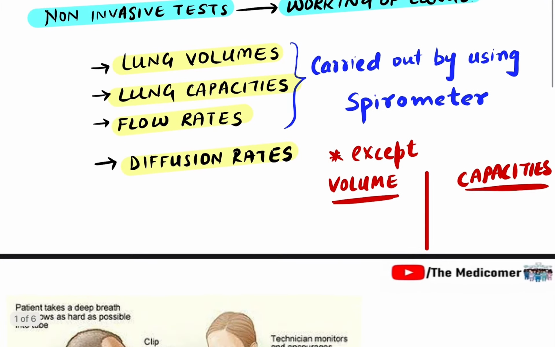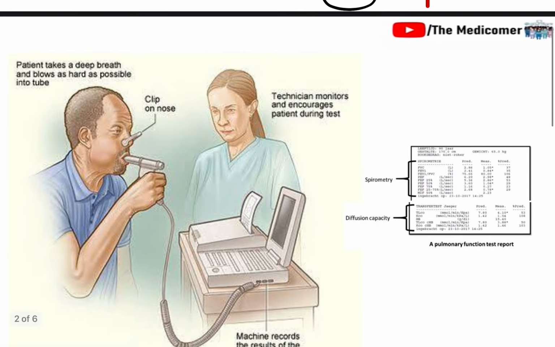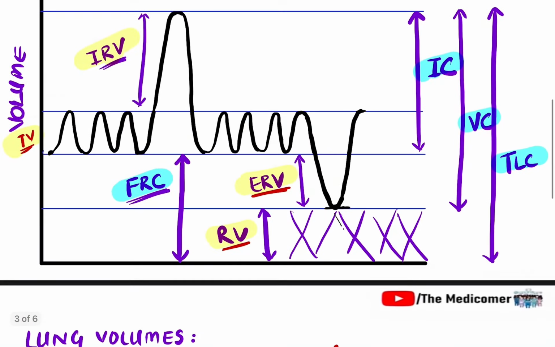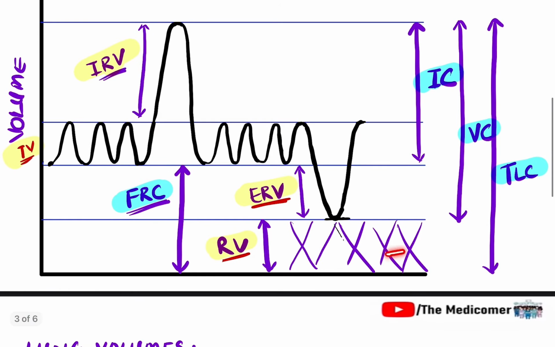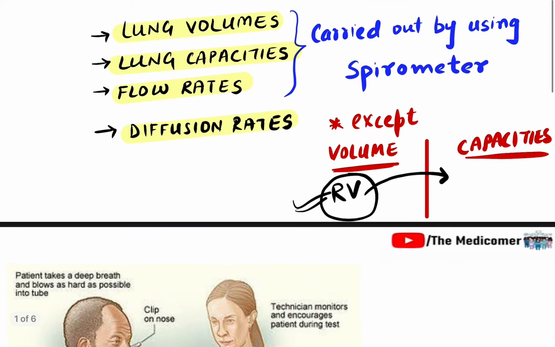The only volume that cannot be measured by spirometry is the residual volume. Okay, residual volume, because if you see, the person first takes in air then expires, and residual volume is the volume that the person can never expire, so this cannot be measured using a spirometer. And the capacities which contain residual volume in them cannot be measured using spirometry. Okay, so what are these capacities? Residual volume is present in the functional residual capacity, and it's also present in the total lung capacity. So these are the two capacities that cannot be measured by spirometry, that's functional residual capacity and total lung capacity.